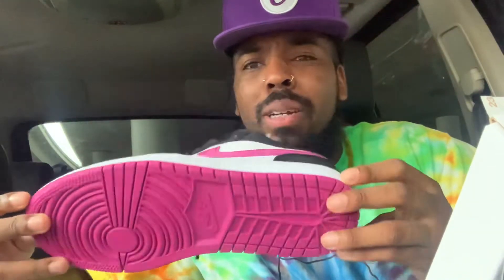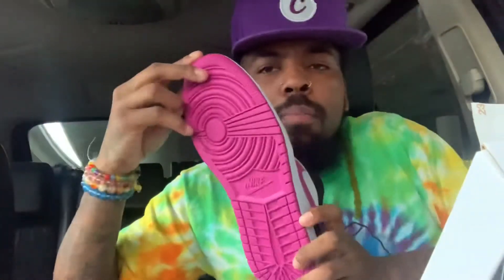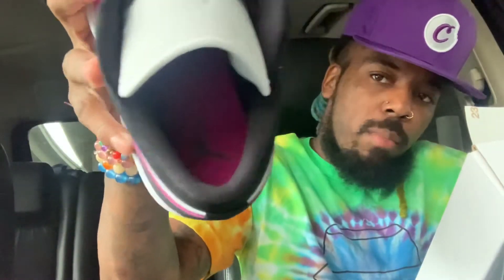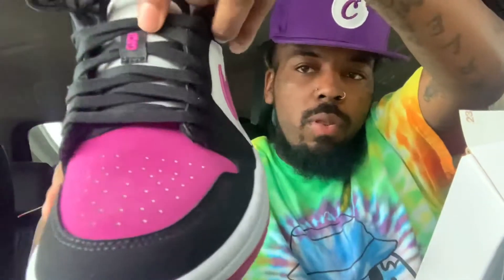Nike swoosh pink, on both sides. Black laces. It did not come with an extra set of laces, which I'm kind of surprised about. I'm hoping they didn't just take the laces out — I know how some of these shoe stores be. This was the last pair so it could've gotten disconnected from the shoe. Pink bottom, white sole. Wings on the back — see that? Pink insole inside there with the Jumpman right there. You got that '23' on there.